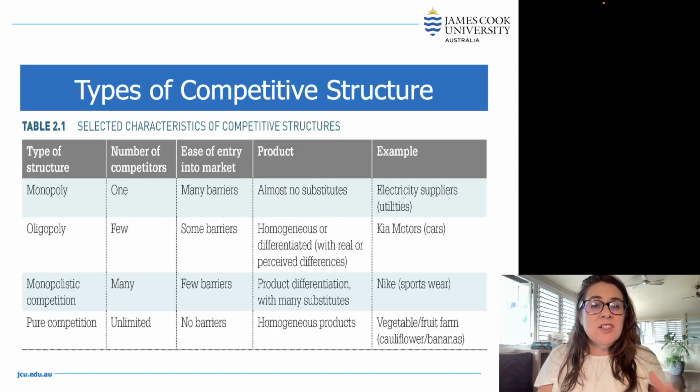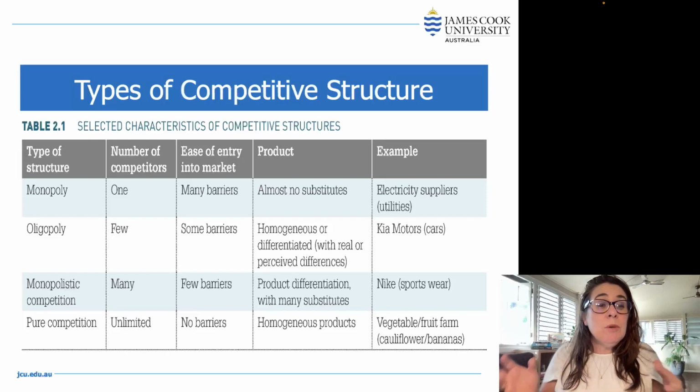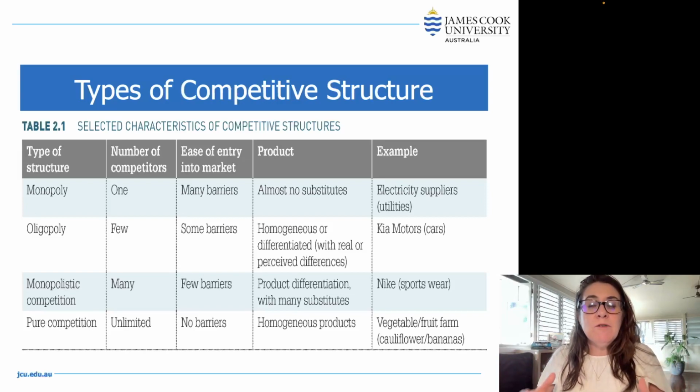So when just one or a few firms control supply, competitive factors exert different sorts of influence on marketing activities than when many competitors exist. A monopoly, for example, exists when a firm offers a product that has no close substitute, making it the sole source of supply. Here in Australia, having a monopoly actually isn't legal through the ACCC, the Australian Competition and Consumer Commission, the watchdog that looks out for those sorts of things so that we continuously have a competitive environment where there are multiple businesses that can serve our customers' needs.